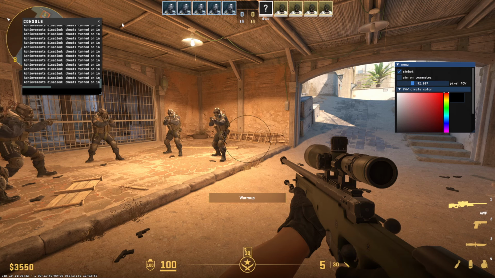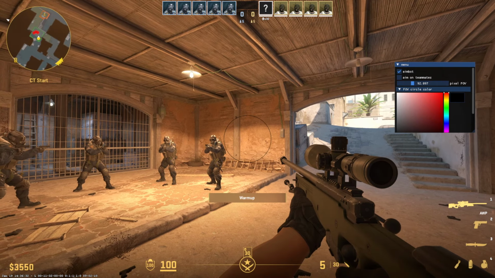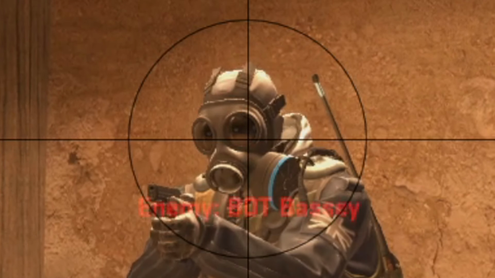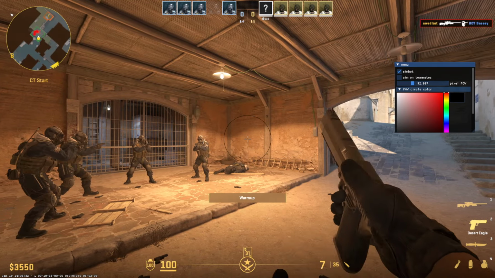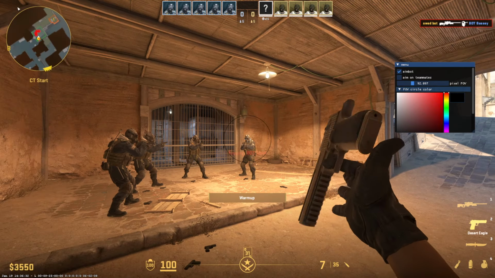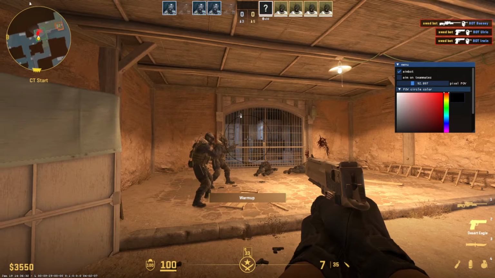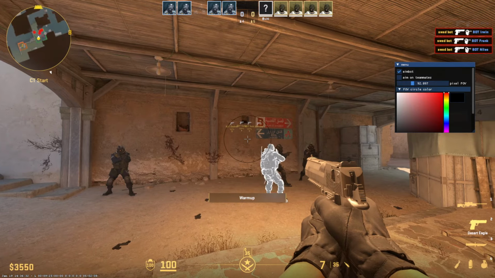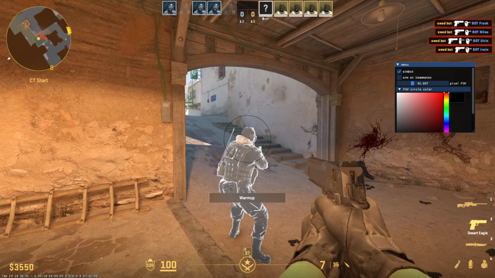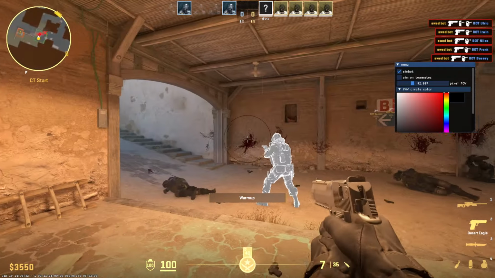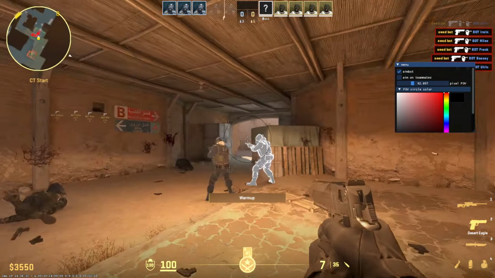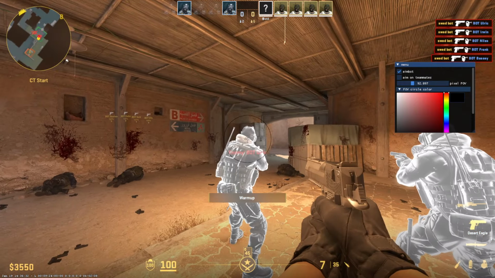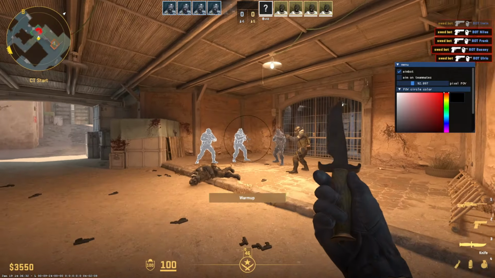But if we do now hold our aimbot key, aim towards the enemy, look at the circle. If he gets inside, you can see that we do aim at that entity. You can see, as soon as it passes through the circle, it will do the aimbot function just like before. Wow, truly amazing.